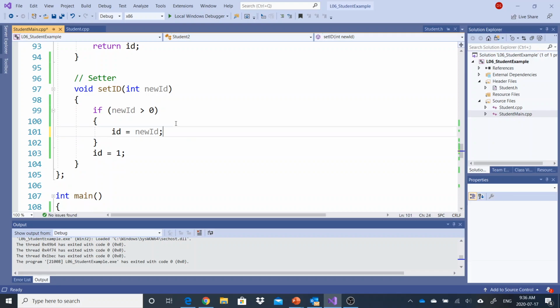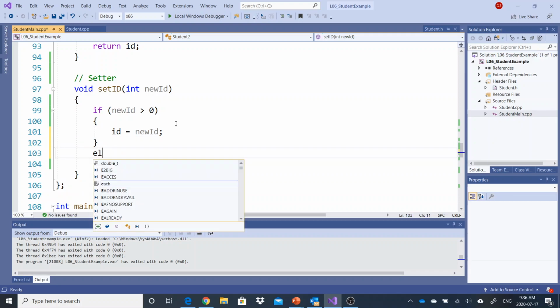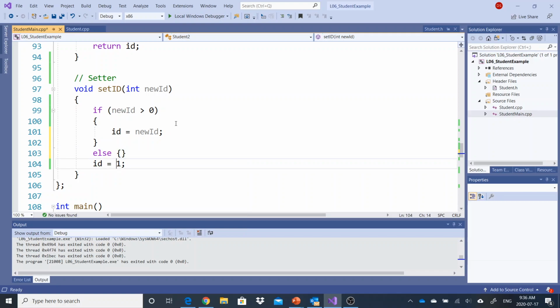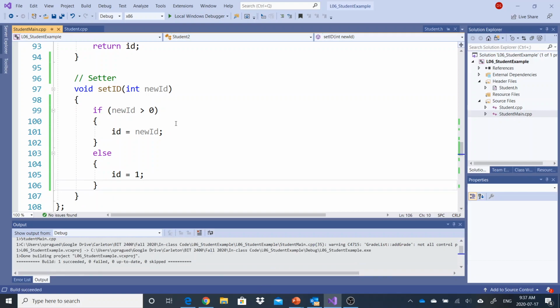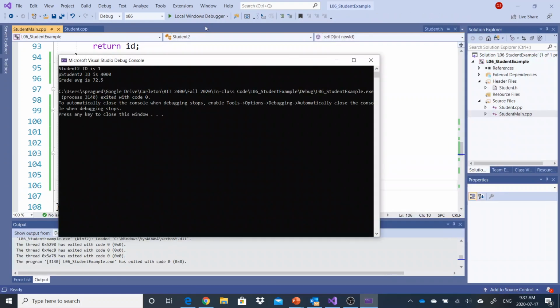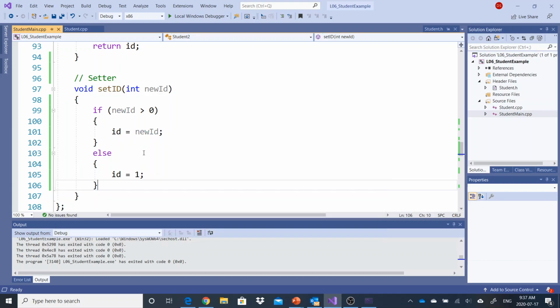Many people like else statements, so else. And I need that. There we go. And I test my code and make sure it works before I move on, because every time I don't, it bites me. So there, 4,000, and it's working again. Great.